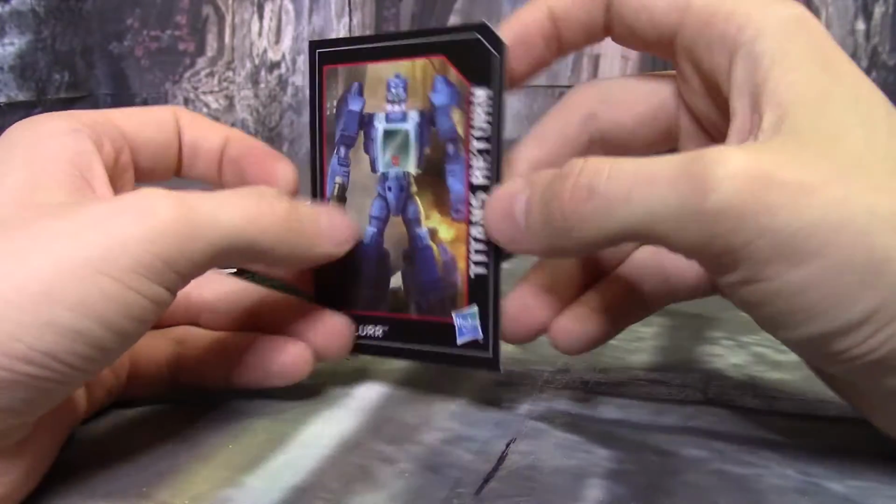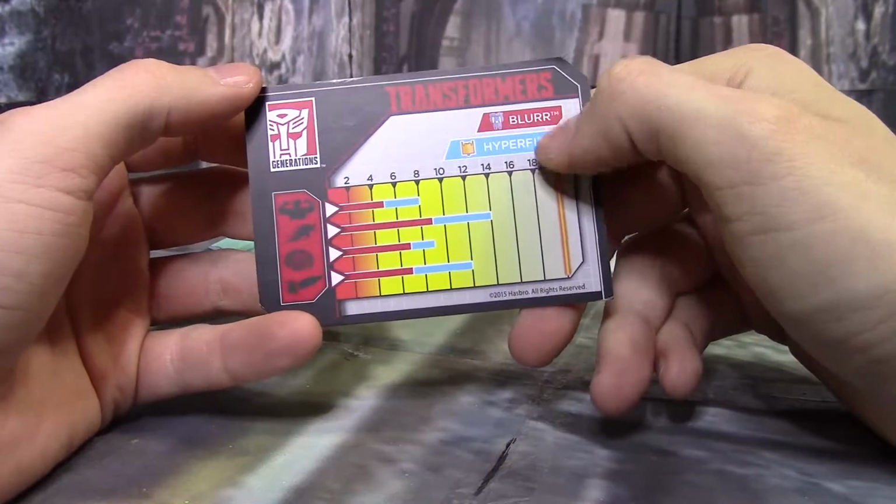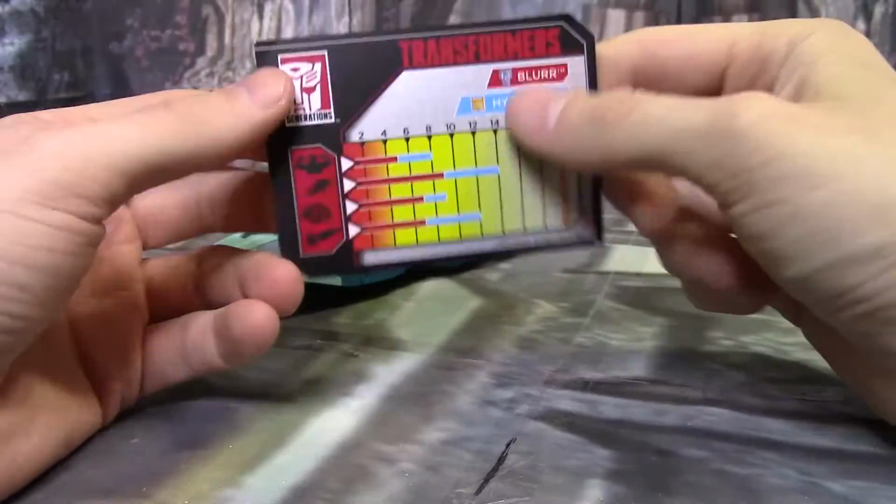I like the cut corners. I like it when they cut corners. On the back you can see tech specs and the name of the Headmaster. But hey, it's a card, so yay.